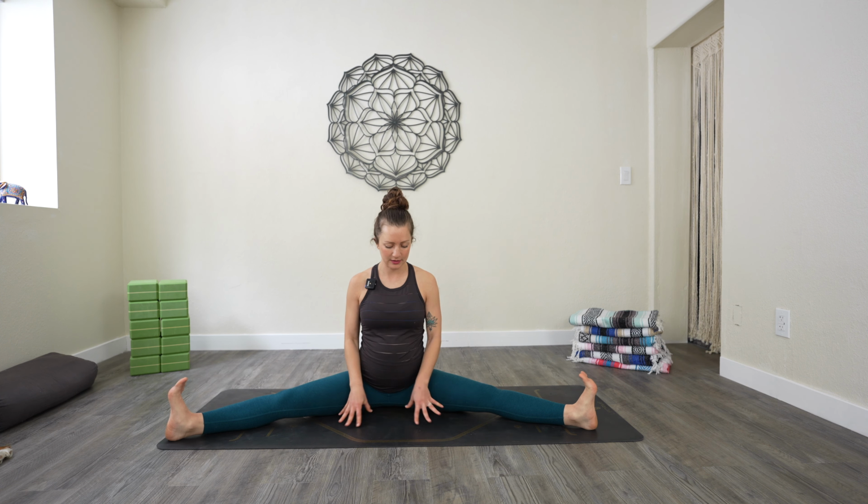So I'll turn back to face you. Take your legs wide and bring your hands by your sides. Lift up a little and go a little bit further into this wide-legged position. Now we're kind of transitioning to a yin pose.